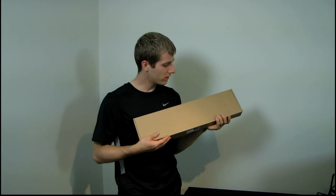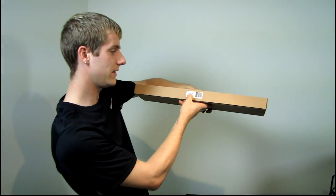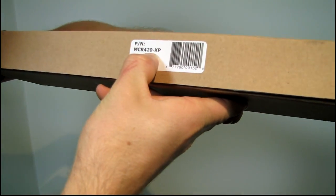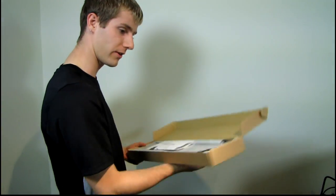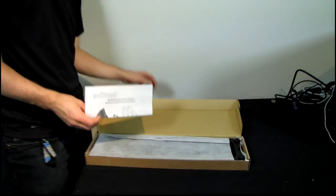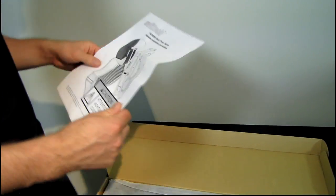Welcome to another unboxing. This is the Swiftech MCR420-XP. So this is part of their XP series of radiators, which is their higher performance, higher fin density versus the QP quiet power series of radiators. And this is also their largest radiator to date. So out of all of the radiators Swiftech has produced, this one has the highest overall cooling capacity.